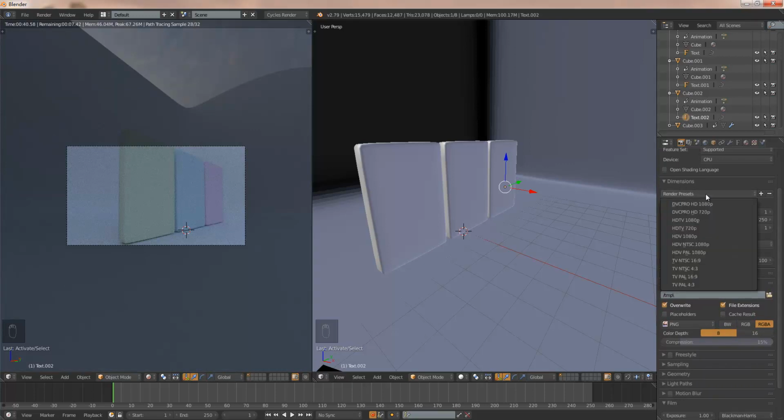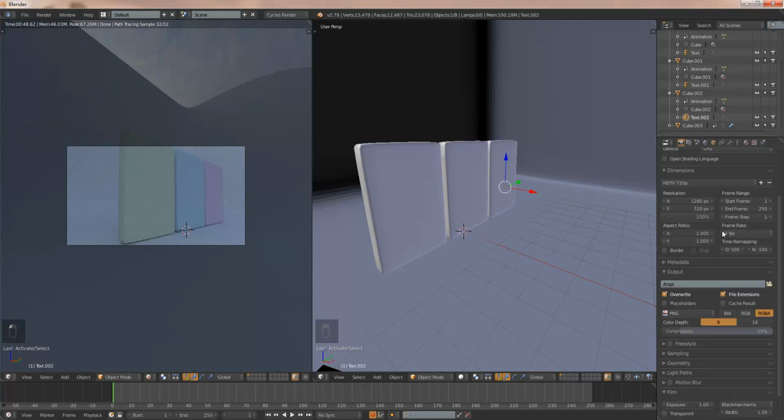You need to choose the size of your video, whether it is 720p or 1080p. But this time, for the time being, I will choose 720p. So the resolution will be 1280 pixels width and 720 pixels height.